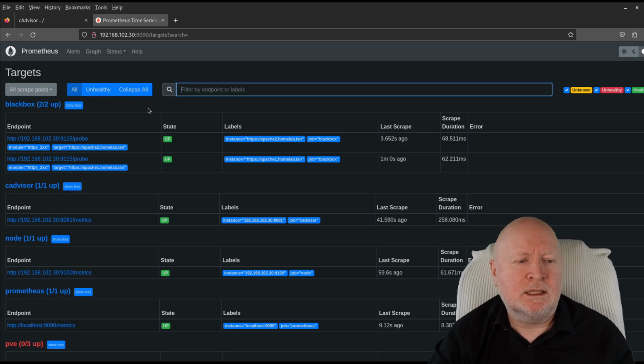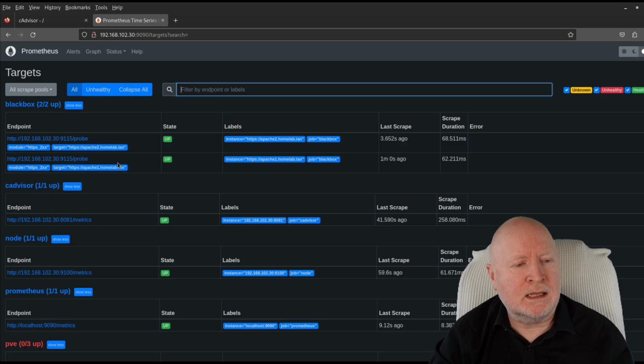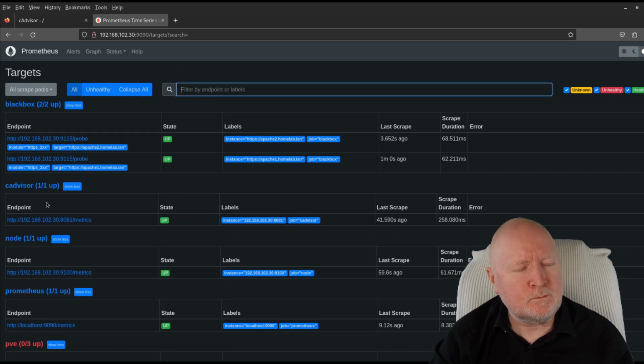Now, I do keep forgetting that the ordering that you see here isn't the ordering that you've got in your config file. I was going to the end here and looking for cAdvisor because it was put right at the end of the file, and it's nowhere to be seen. The reason is it's right up here. All of this is in alphabetical order, so that's just something to bear in mind. But the good news for me is cAdvisor is saying it's up. It's only got one endpoint here anyway, so that's why it's saying 1 of 1. But the status is up. It even gives me the option to click on that same URL that it's using to connect to cAdvisor. It gives me details of when it last ran a scrape, how long it took, and so on. But ultimately, what we want to do is to hand this off to Grafana.